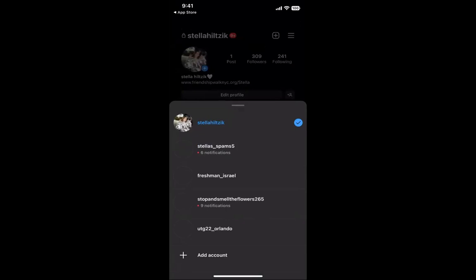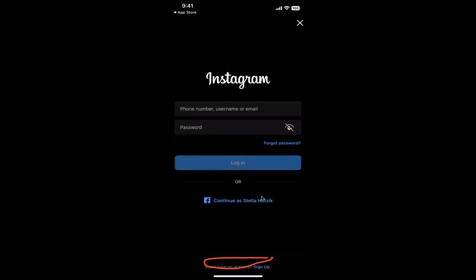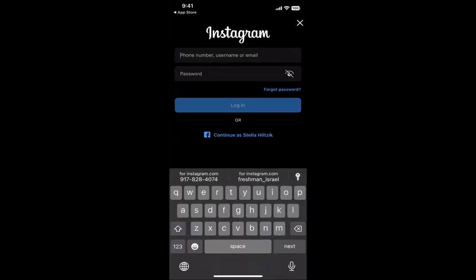But what you want to do when you go on Instagram and you don't have a profile yet, you're going to have to log in and make your own account. If you have an account on Facebook, you could log in using your Facebook account. But if you don't have an account on Facebook, then you are also able to make a new account with your own email. You put in the email, make your own password, and then you'll be all set.